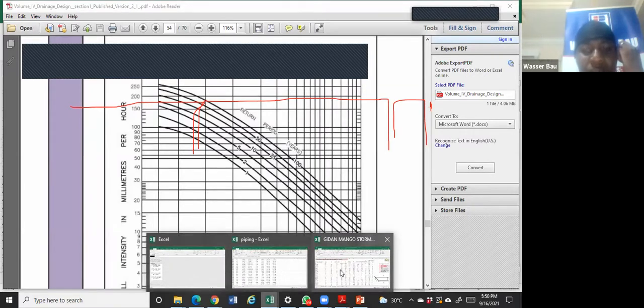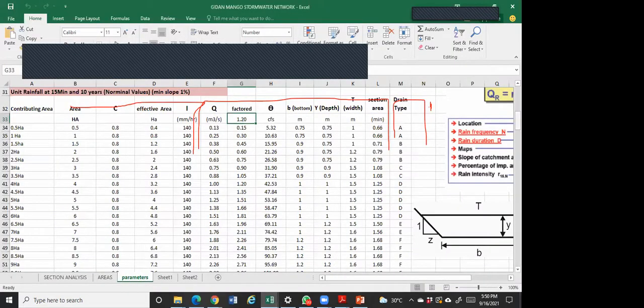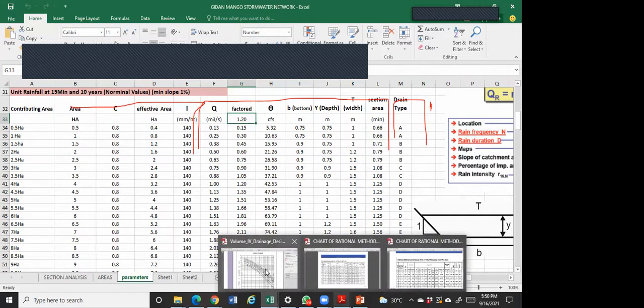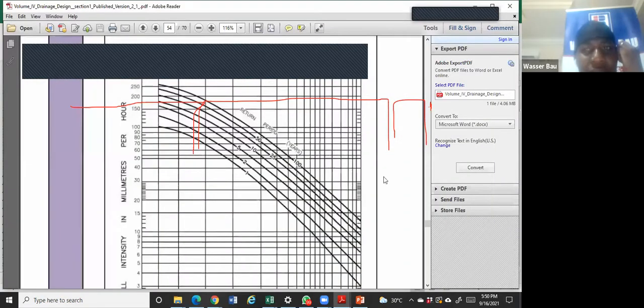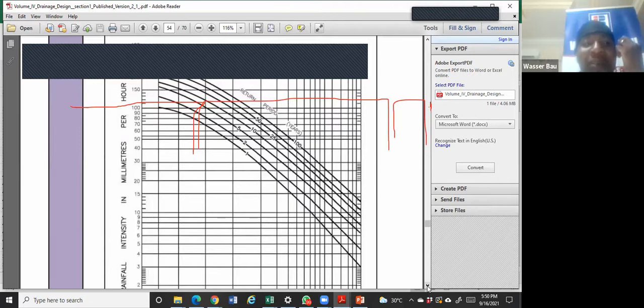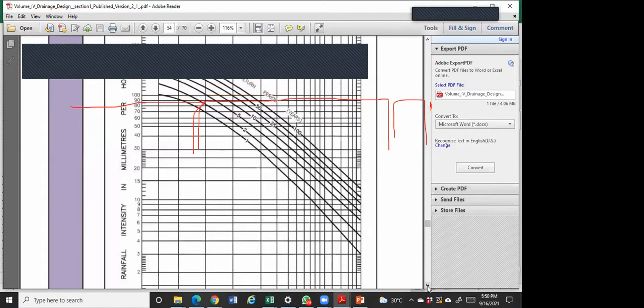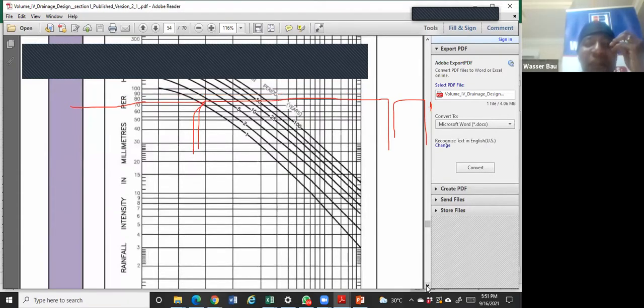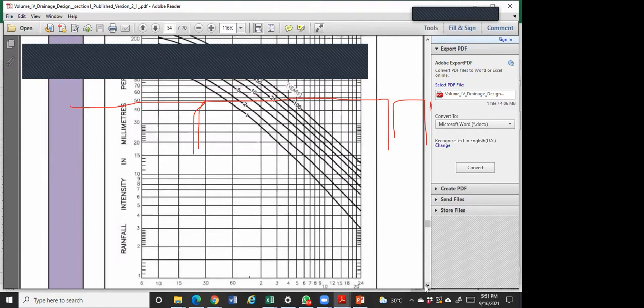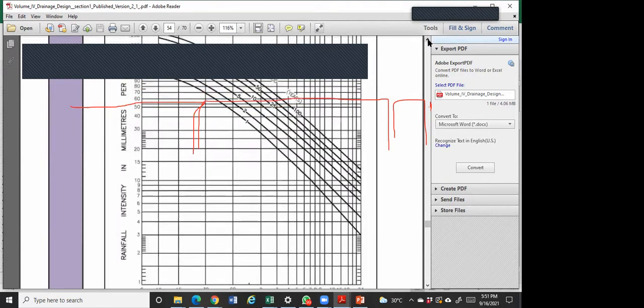Who uses 150? 150 for Lagos. Okay, for what return period? I think like 2 years. Okay, let me check. Who gave you 150? That's the information we got. Who gave you the information? Well, we have that as a template. Who produced the template? This one is the only one recognized by Korean. So let's cross check it now. Okay, Lagos.